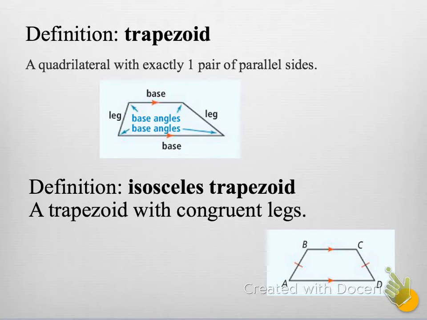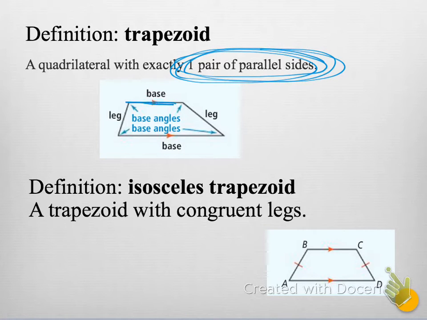So a trapezoid is a quadrilateral with exactly one pair of parallel sides. Okay, one pair. So it's going to be called our bases, and then our other two are going to be called our legs. Isosceles means two sides have to be congruent. If I have parallel sides, it doesn't always mean that those two sides are going to be the same size. It just means they're parallel. That means they never intersect. But an isosceles trapezoid, our two legs should be the same size. So our parallel sides are called our bases, our other two sides are called our legs. An isosceles trapezoid is going to have the two legs being the same size.